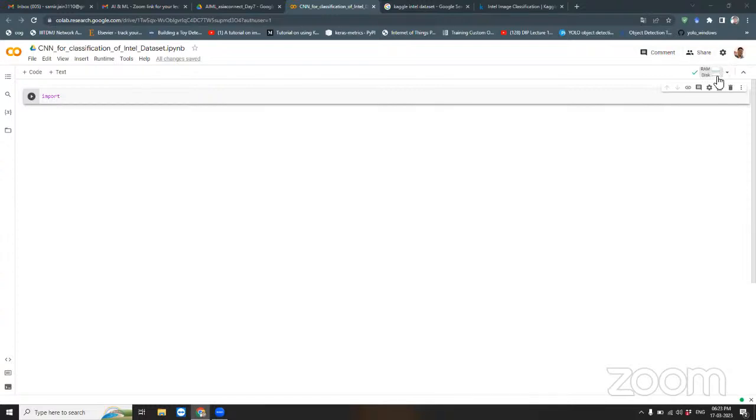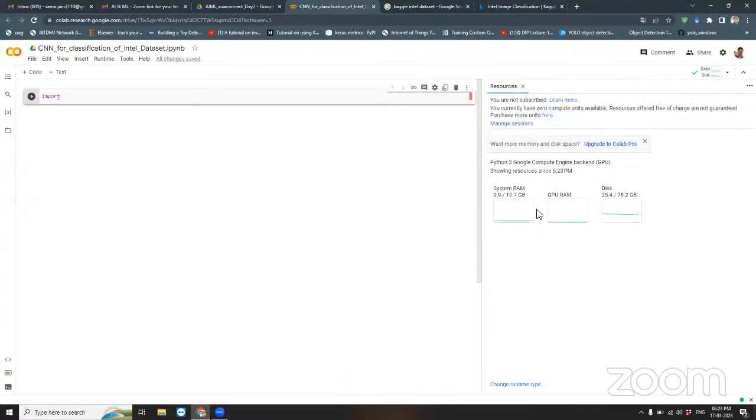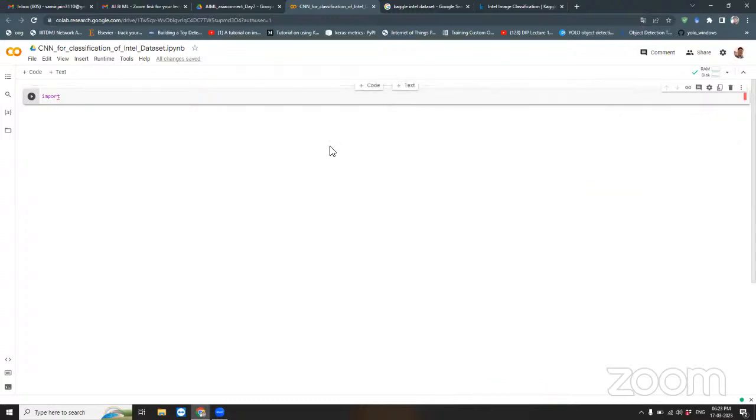So I'm having a notebook that has some computation capability added with a GPU by Google. You can see over here how much RAM you have got, how much GPU RAM you have got, and the disk space. These are the resources.